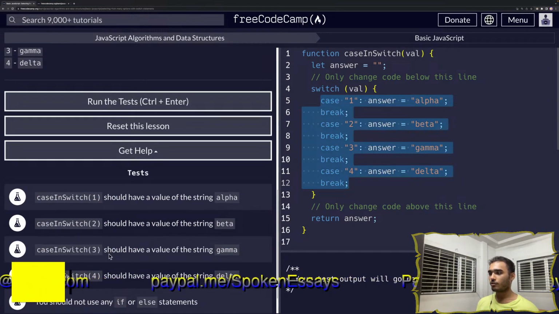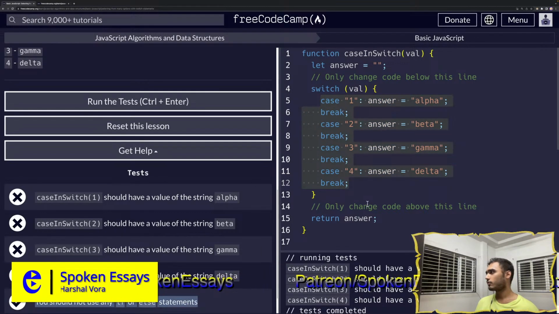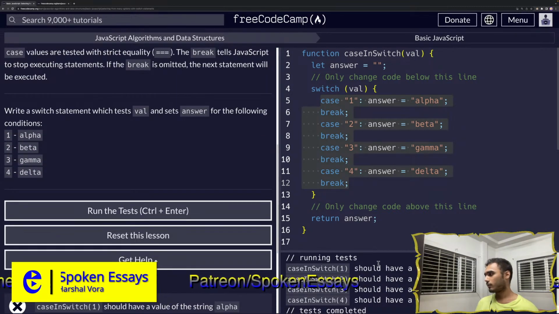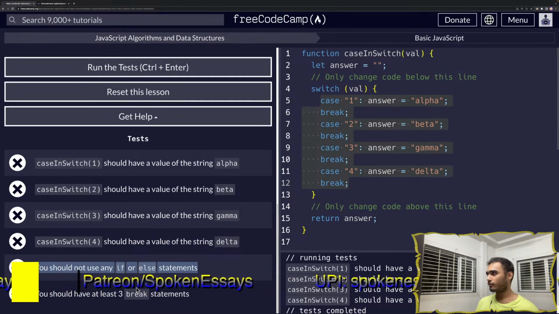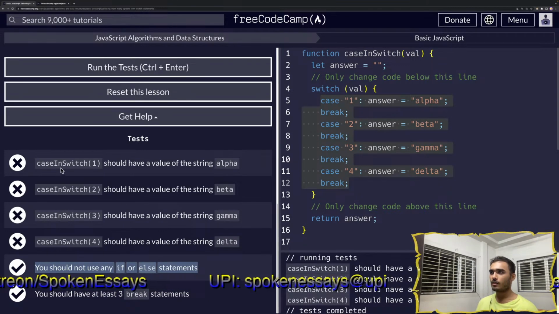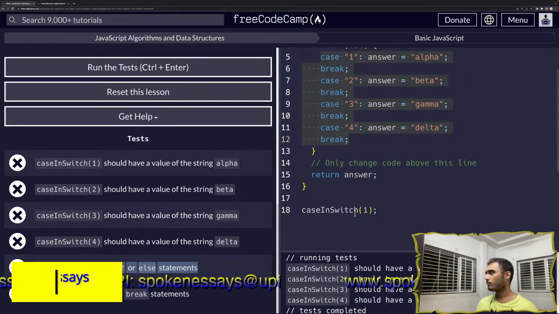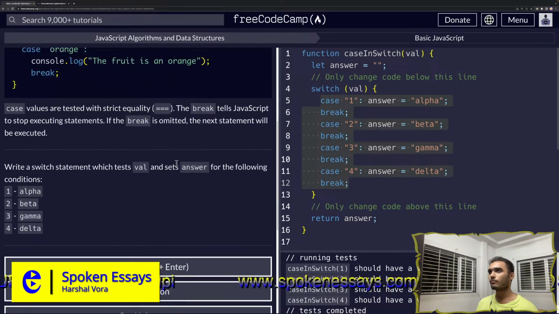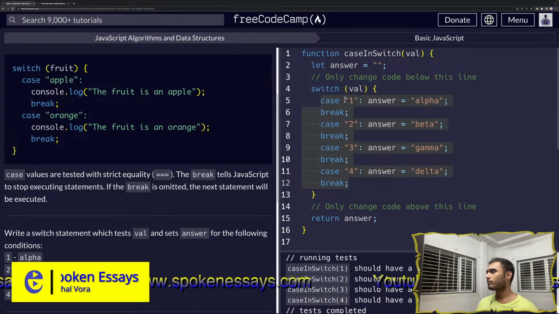Okay, you should not use any if or else statements. What mistake did we make? Let's see. At least we used 3 break statements. So where did we go wrong? Let's read this. Case in which one should have a value of the string alpha. What does that mean?